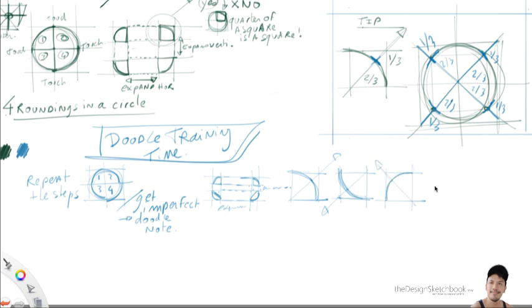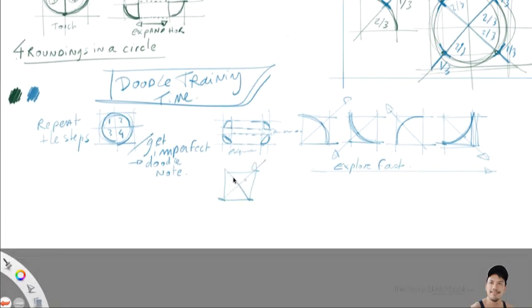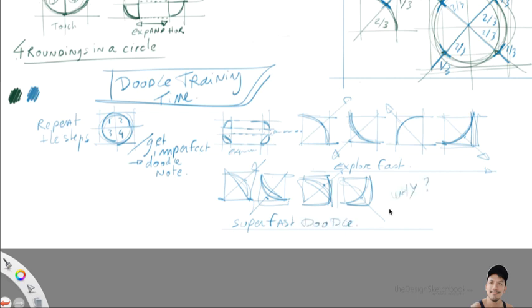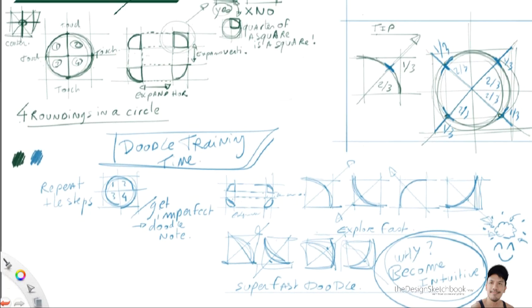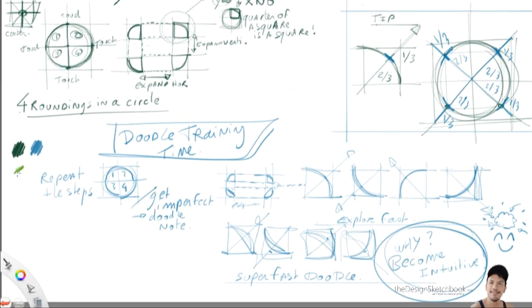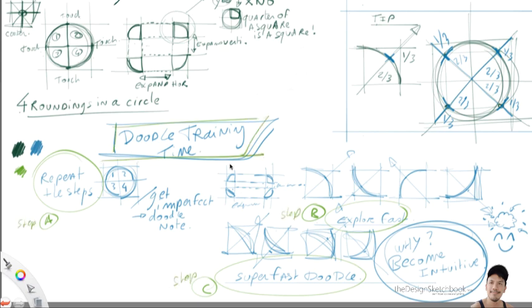So as you can see here, my sketches are in the doodle format. Just very quick, bam bam bam, done. You explore very fast. And you keep going even faster. Why? Because it's becoming more and more intuitive. You force your brain to not think too much about what you have seen by this time. You are just implementing what you have learned and acquired. Okay? I want you guys to make it intuitive. So you acquire, you practice, and then you do it super fast. So A, repeat the steps. B, you explore fast. And C, you doodle very, very fast, super fast. Okay?